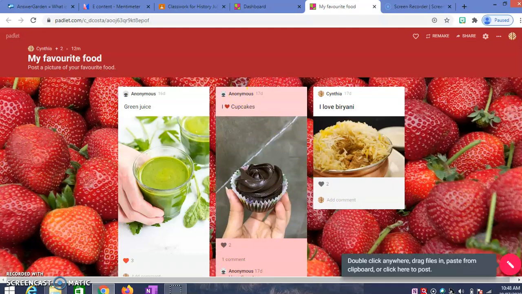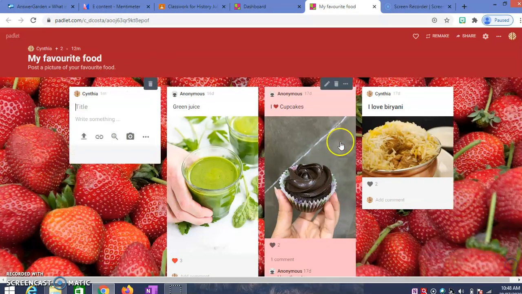If a new student joins this Padlet, then while asking them to join, you will have to give them this entire link. The link will take them to the right Padlet, and now a new student wants to put in his or her response. Let us say the student likes fruits and types fruits. Now the student wants to post a picture of fruits. Either the student can take a picture with his or her own camera, or there can be a link given, maybe to the importance of fruits.